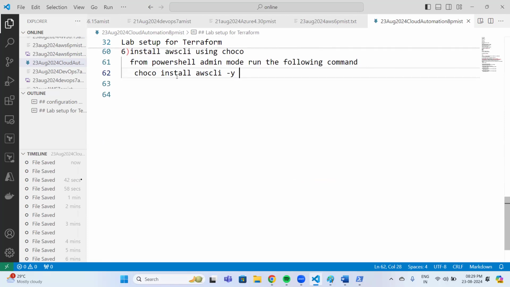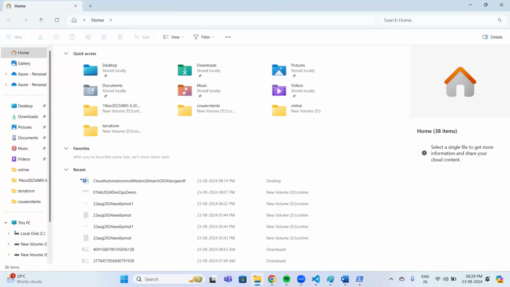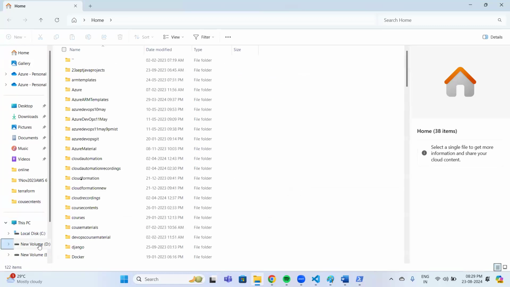Once you have installed this software, create one folder. In the D drive, I am creating a folder.